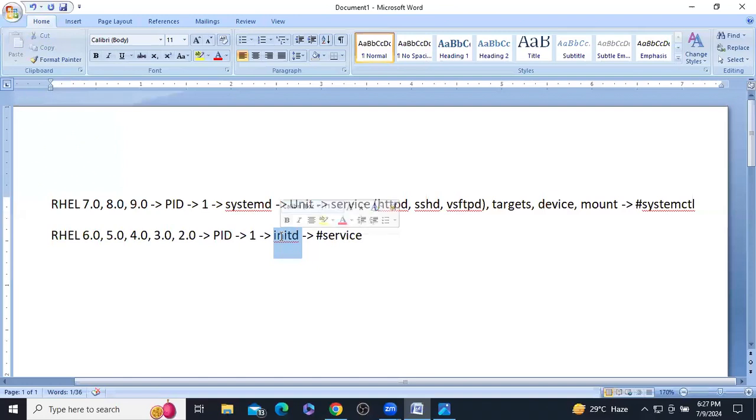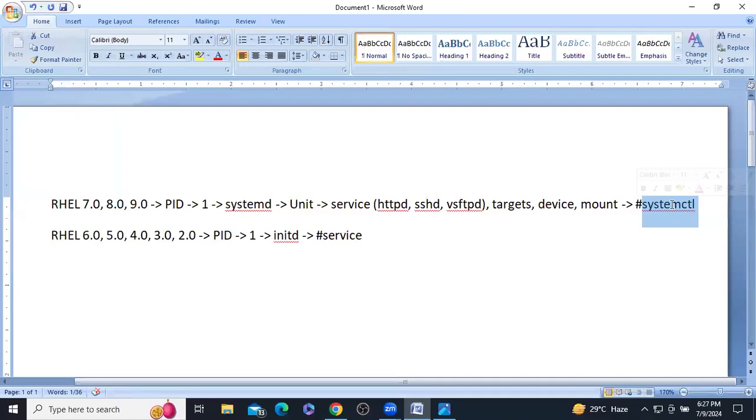Clear? So initd is Chiranjeevi or Jackie Shroff, right? So who is going to manage the Chiranjeevi objects and units, or Jackie Shroff objects and units? That particular hero's manager. So here Chiranjeevi's manager is service and Ramcharan's manager is systemctl. I hope you are not going to forget this for a lifetime, right? Simple. So we manage the units or objects in RHEL 7.0 with the help of systemctl.